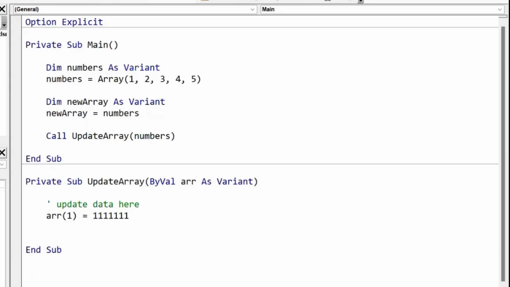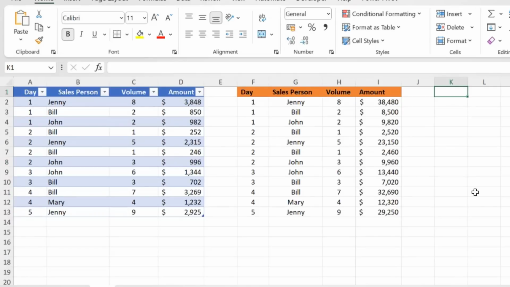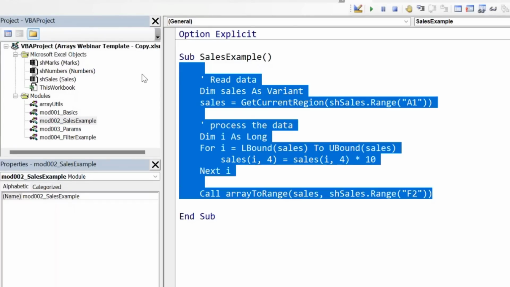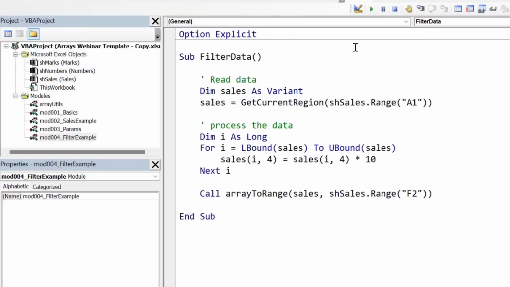So now we're going to look at the filter example. The filter example is really useful, as it's like I said, the basis for a lot of what you do in VBA. The person who gave us this application came back and said, yeah, the application is really cool, but sometimes I just want to see what individual people's sales look like. So whatever's in K1, that's the only results we want back here. So we say, yeah, no problem, we can do that. Let's take this existing code, we know that does a lot of the job already. But what we want to do now is write back only a certain amount of data.